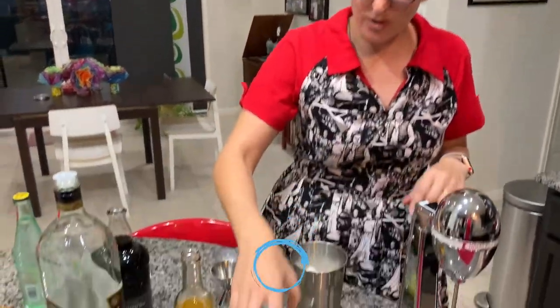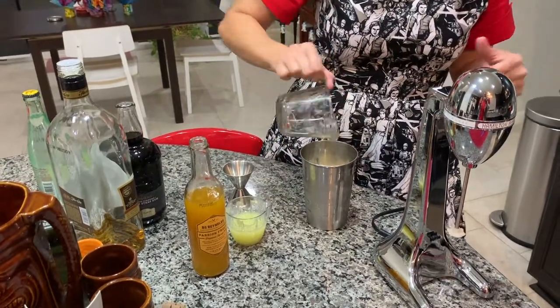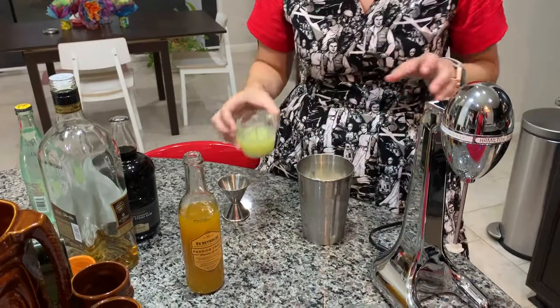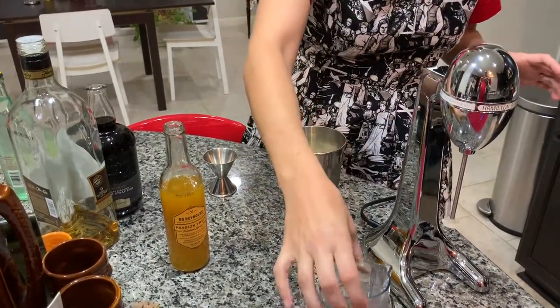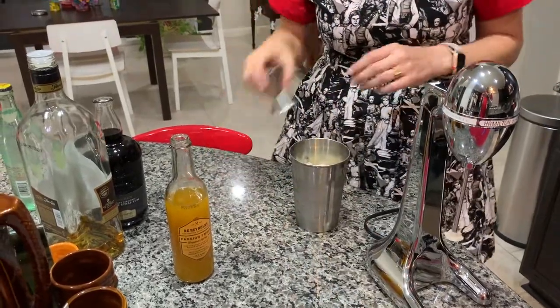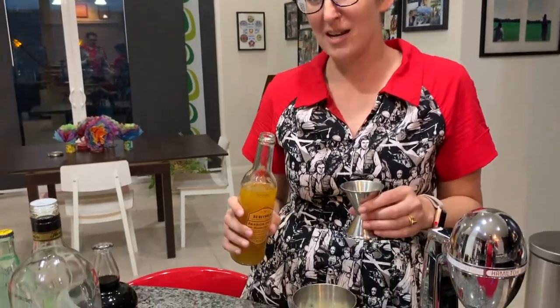Okay, so here's the Sidewinder's Fang. This one's going to be pretty sweet, I realize, now gathering all the ingredients. This is multiplied by two because there are two of us, so what you're going to see here is the configuration to make two Sidewinder's Fangs. We're going to start with three ounces of orange juice — ended up being about an orange and a half. We have three ounces of lime juice, that ended up being two and a half limes. Now for the star of our show, the passion fruit syrup. There's going to be a lot of this in here — three ounces.